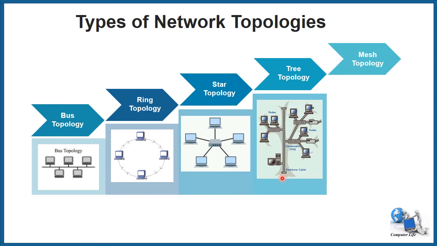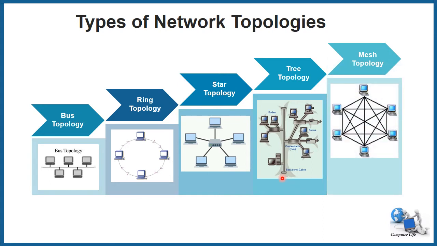In the last, we have a mesh topology, and the infrastructure of mesh topology is as. Now you can see that it looks like a star topology where multiple computers are connected with one another in the star format. But here the difference is that all the devices are connected and we don't have a server; all the systems have the potential of the server, and they all can access information from one another directly.